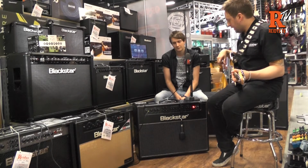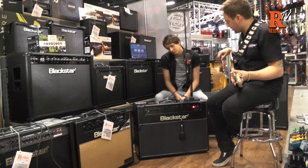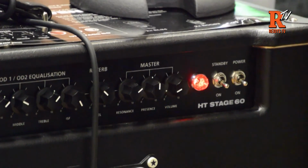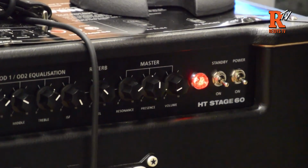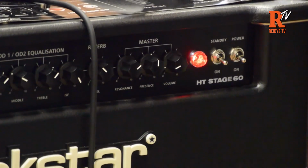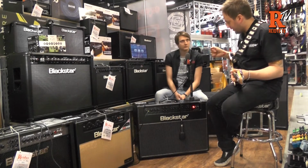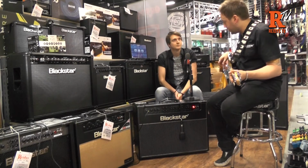Right. And then lastly, we've got the master section, which consists of a resonance control, which covers the bass response of the cabinet, the presence, which covers the treble response of the cab, and a master volume as well. And of course, typical of a valve amplifier, we've got a standby switch and an on switch.